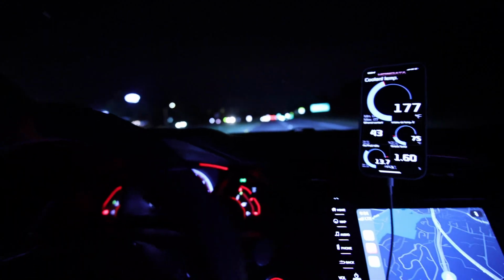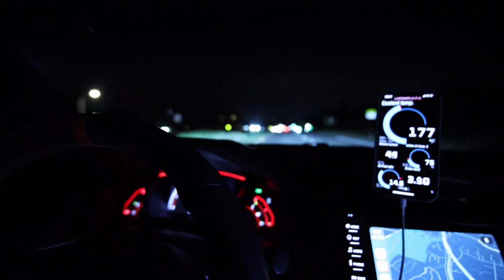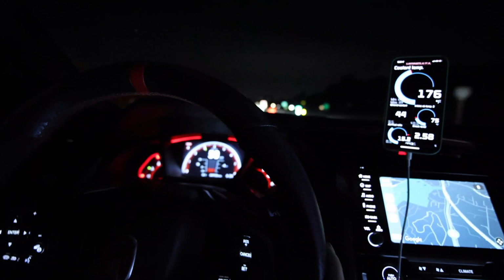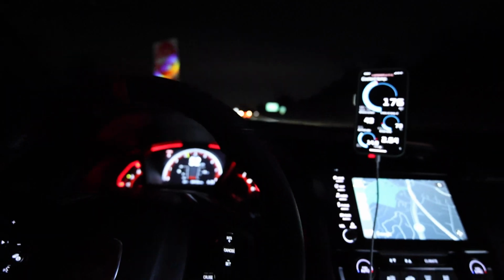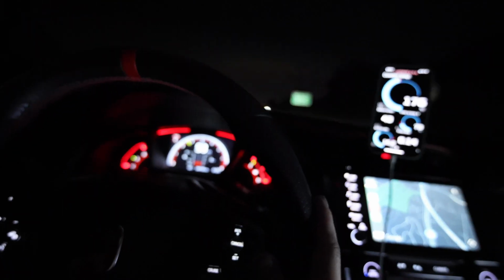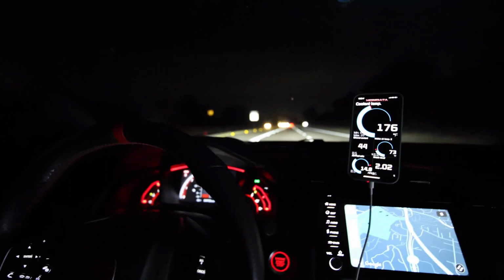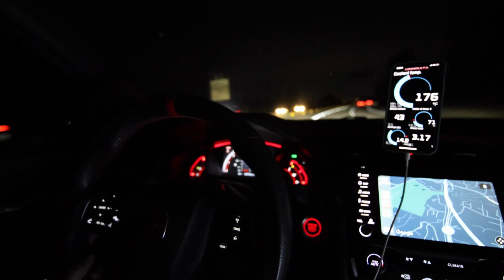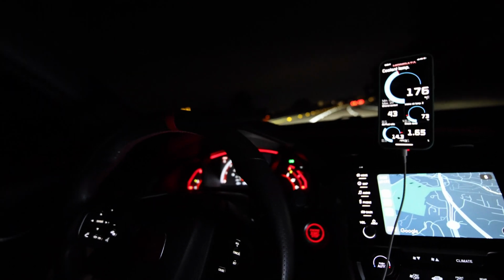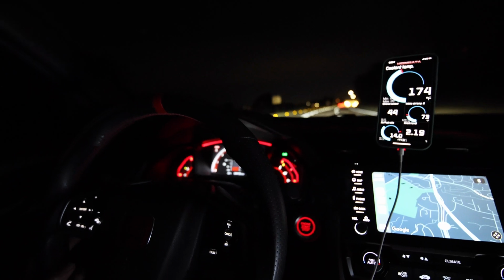Alright, so quick update. I was having issues. I was getting a check engine light for the wastegate actuation being out of range. So all I had to do was clear the code, and then I recalibrated the wastegate by hand with 210mm. And with my laptop, I got the wastegate actuation to 0.02, which is OEM spec. So I'm gonna see if the car makes boost now.